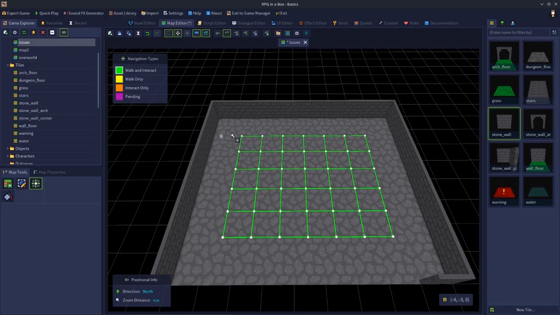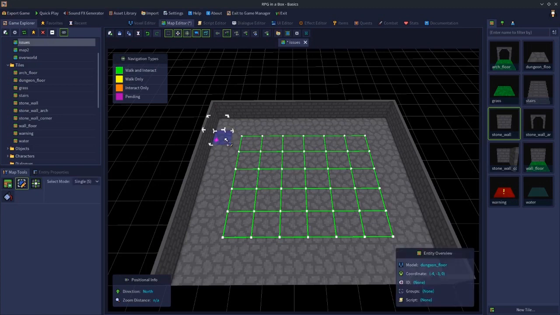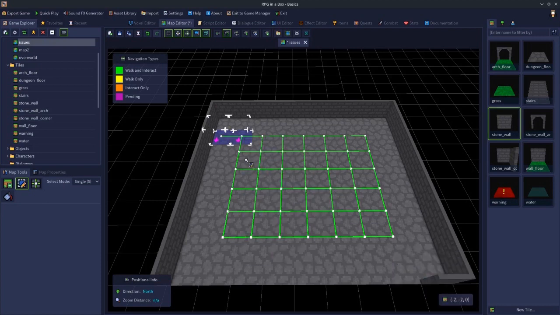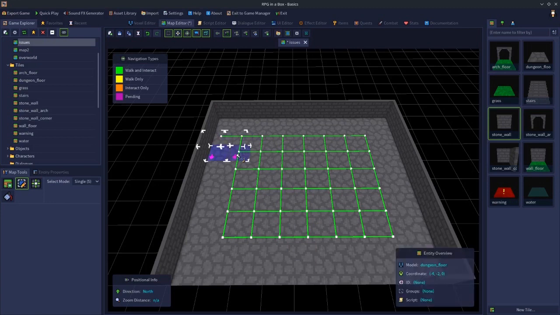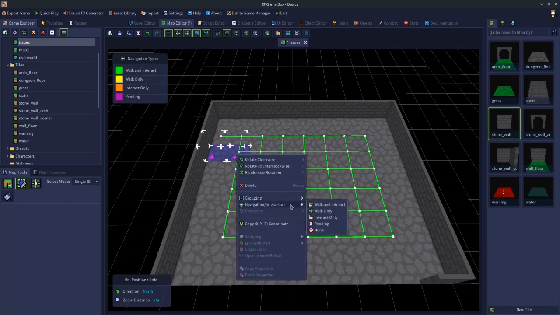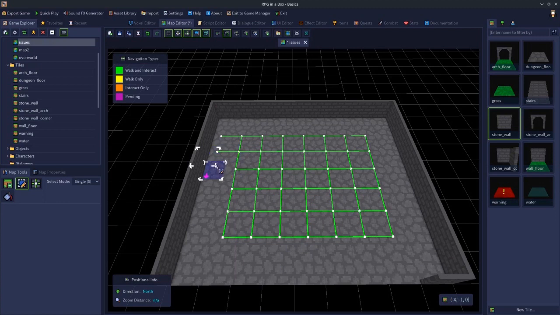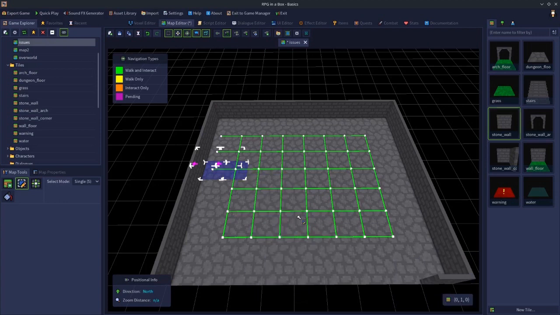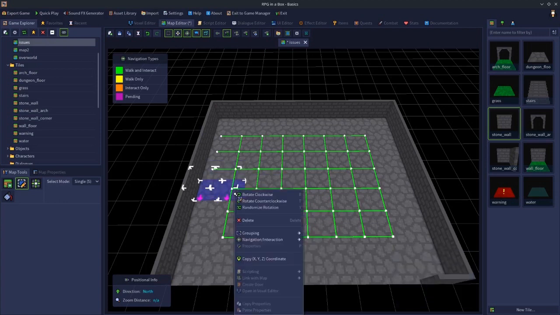So what you do is you can click with the edit tool, click this tile and then shift click this tile and right click and connect them this way. Walk and interact, and then do the same here. And then do the same here. It's going to be time consuming, but it will be accurate. It will definitely only do the tiles you're clicking on, okay?